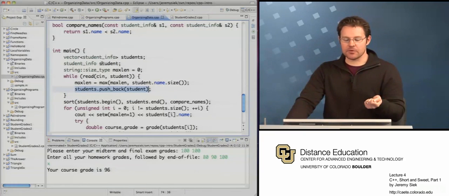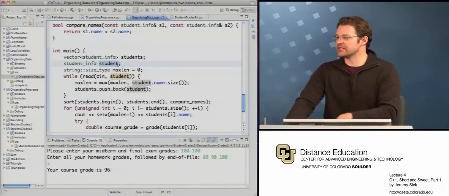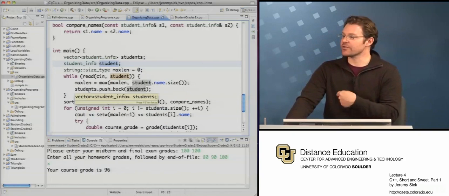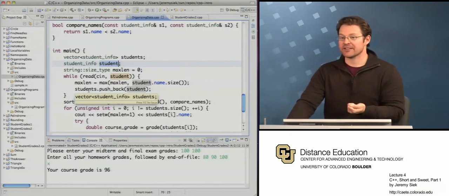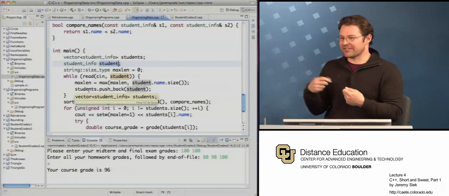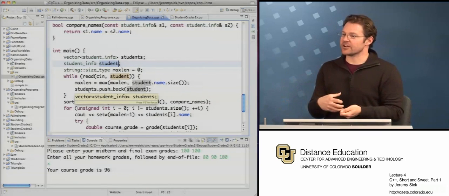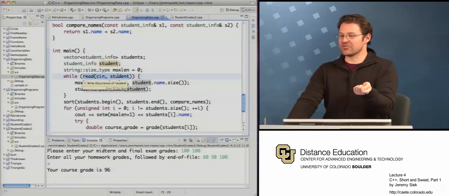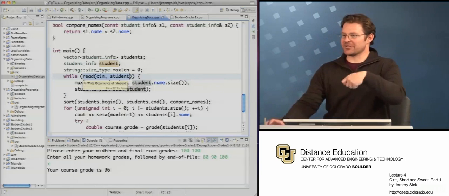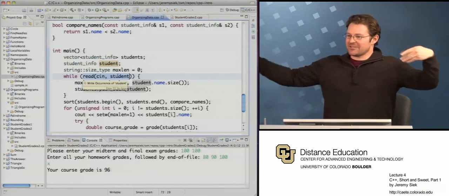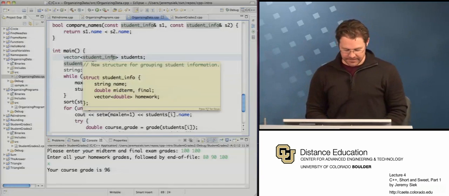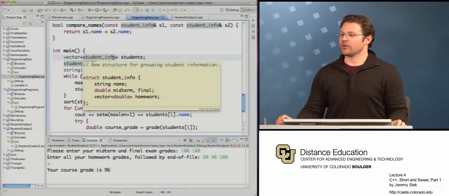And this may seem a little bit funny, but we're reusing this one variable student for all the students. We're temporarily reading it into that struct and then copying that struct into the vector. So one thing you should know about push_back is it always does a copy, right? And when it's just a double or something, you don't even really think about it. But now it's doing a copy of the entire struct, okay? Which is important because during this read, we change that student. And if it wasn't a copy, we'd end up with a vector with all kinds of references back to one student, which is not what we want. Though to really get that, I would have had to make this a reference or a pointer or something. Okay.